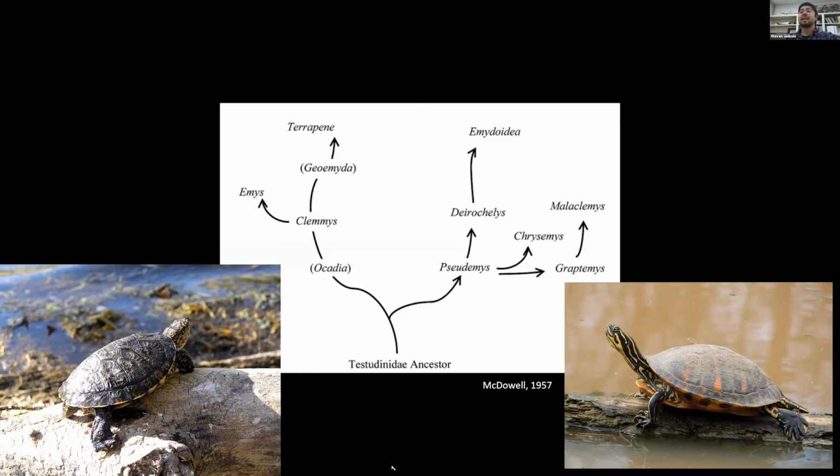Some weird things that they had set up was that they assumed that they came from a tortoise ancestor, the Testudinidae, with Blanding's turtle being set up in the wrong subfamily, at least from what we know, and a couple members from not even the right family being shown over here in Geomydidae and Batagur.